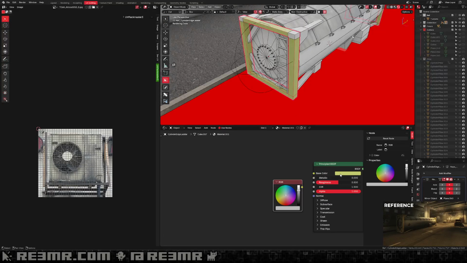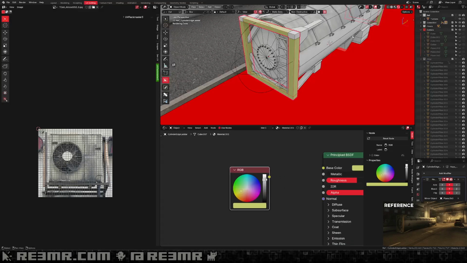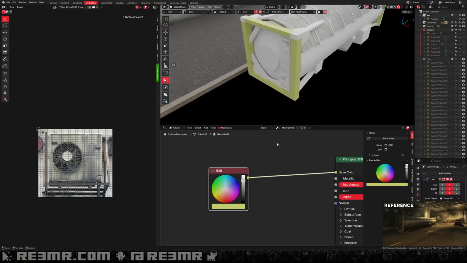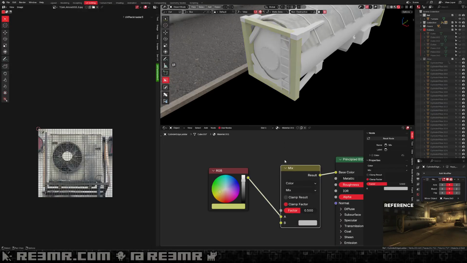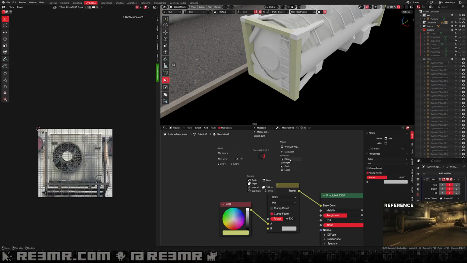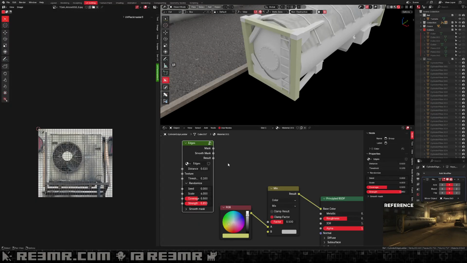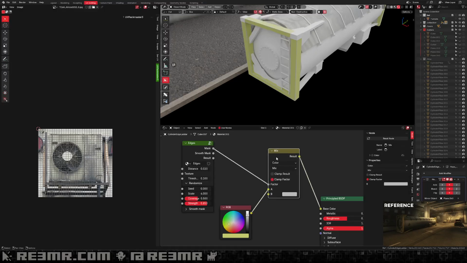RGB. Okay, and I want to have a mixed color. I'm going to use Fluent to add an edge mask. Like that.